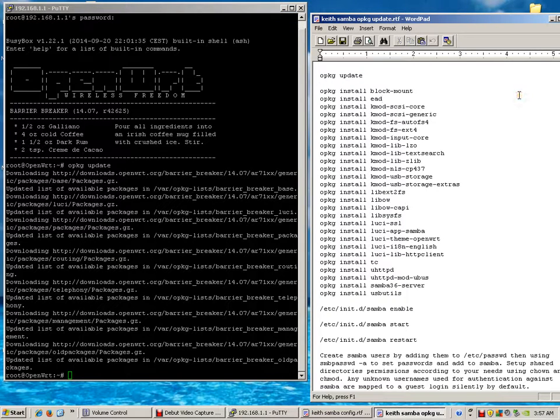Now these right here are the packages. Most people I've seen that configured it, you know, this copy didn't even have block mount in it. The firmware I downloaded from the site didn't have block mount. You don't really need the emergency access daemon. I just like that because I'll use it. And this kmod-scsi-core and this generic, and this right here is file system support, auto-mount, and this is the ext4 file system, which has got ext2, ext3, and ext4 all together. This is the formatting that Linux uses, and ext4 is 3 times faster than ext2.